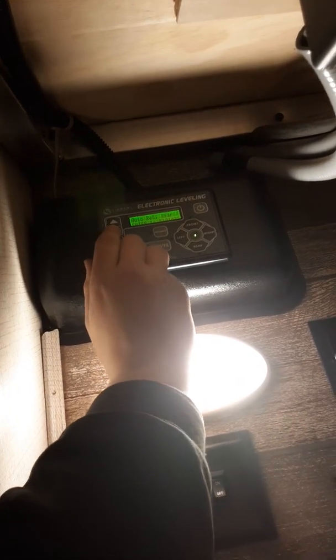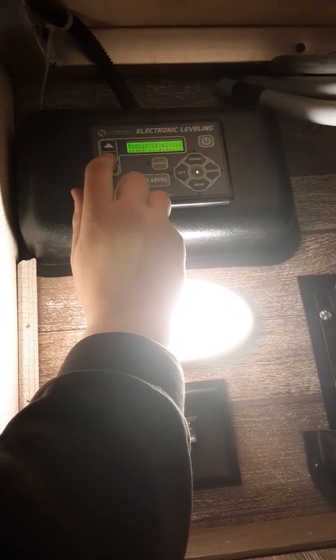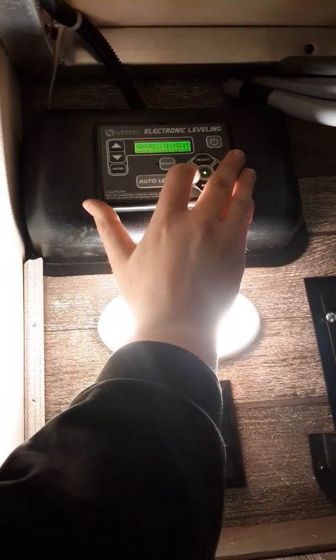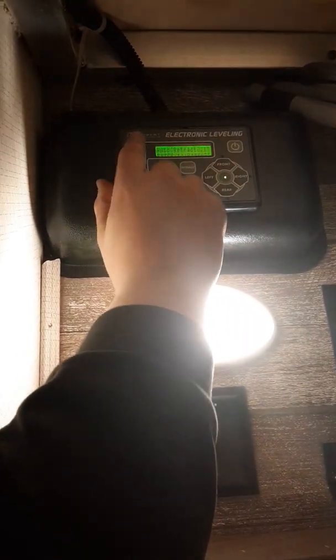Okay. Should be getting to the manual. Manual level. Yep. So that can manually level it. So all you would do is hit enter, and you pick which one. And then that's how you move it manually. Got it. You can also manually retract them too. Should be on here.